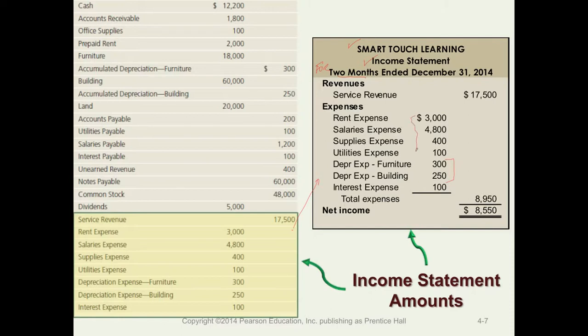Notice also, again, just by way of review, that we list expenses in order of magnitude, unless you're told that certain expenses may be more critical to the company's well-being. And in this case, that's probably what happened, because perhaps Smart Touch needs to rent, let's say, retail outlets or storefront properties, and therefore their rent is a critical part of their business. And then, of course, salaries comes next. So typically we list in the order of magnitude, but in this case, by listing rent expense first, it is done to highlight the importance of that particular expense.